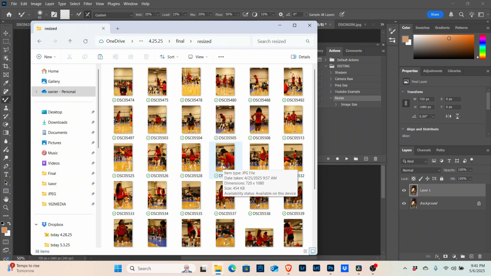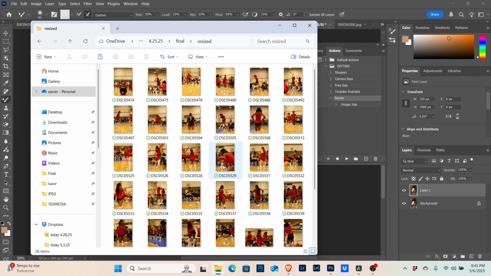If you got like weddings and stuff and you want to give them Instagram-ready pictures that are, you know, Instagram size, you can create this action and you can do that. For me personally, I do event photography. Once I edit everything, I just hit everything with the camera raw filter and keep it moving.